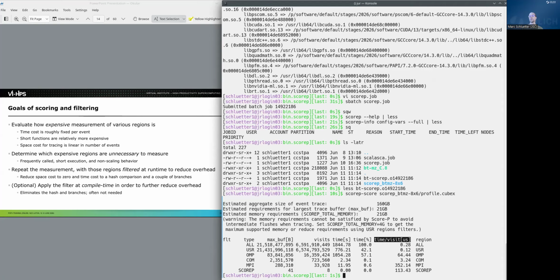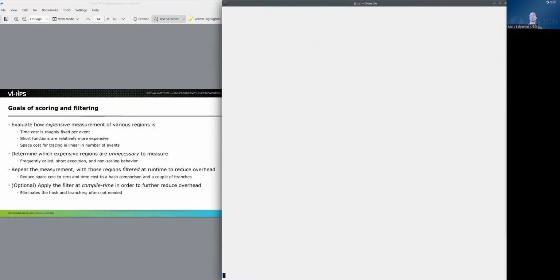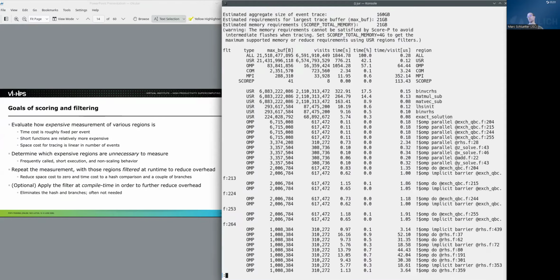So if you want to find the actual culprits for this, we can use the option -r, which lists us the contributors to the overall overhead by function or region, but mostly it's functions. And if you're looking at this table, they're sorted by max buffer requirements, which is interesting for the tracing side of things.